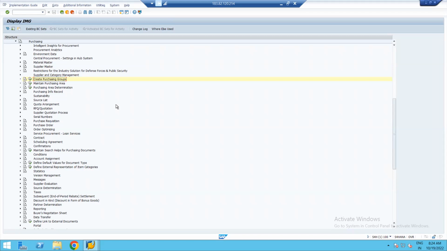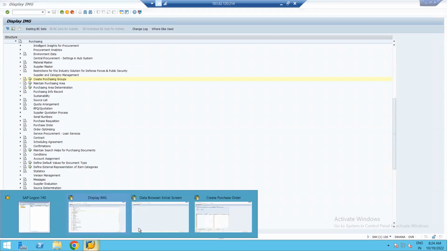But in the system, a purchasing organization is not at all linked to any purchasing group. There is no connection. Based on this, when we are creating the PO, we need to select which purchase group is responsible for that material. Exactly. So there is no logical link.